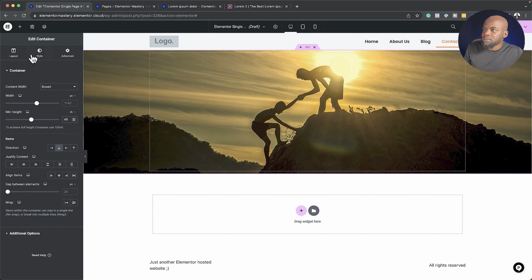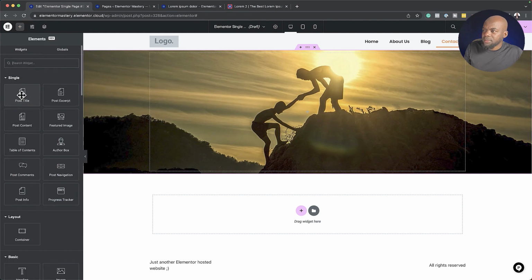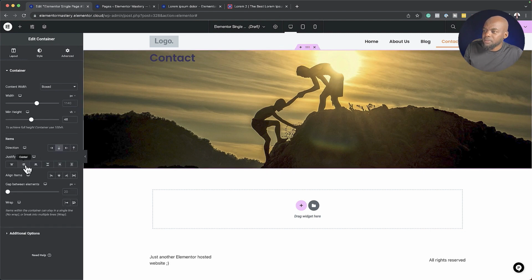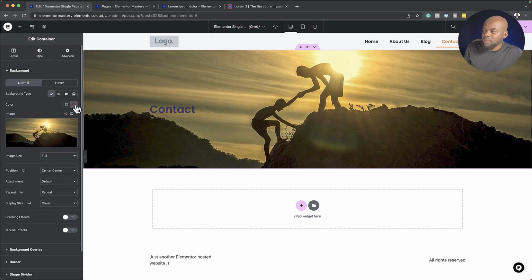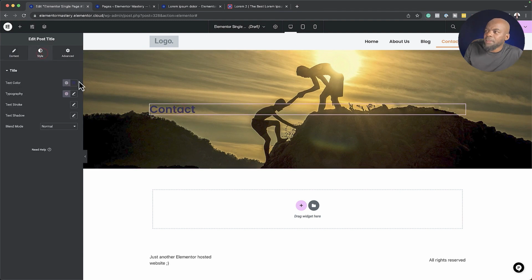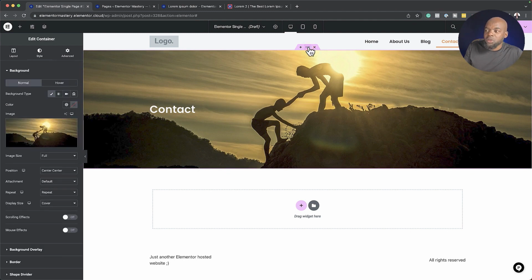And now let's add our title. So I'm going to click here on this plus button and add post title. Next, let's center it. So again, I'm going to click on the container here, center that, and I'm going to leave it to the left. And all I have to do is to change the color by clicking on the text itself. And then over here, we're going to change the color to the secondary color so it really stands out. Now, if you want to, you can always add the overlay by coming over here.